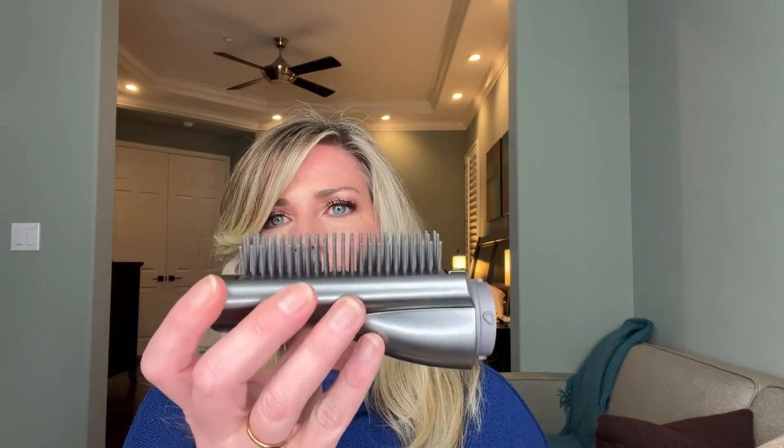What I don't like about the Dyson Airwrap attachments are, for one, it is plastic right in through here. You don't have that true heat source like you do with the Airbrush Duo. This is ceramic here. And then also, you don't get any tension to smooth out your hair with these, okay? When my hair was shorter, these worked out great to style my hair. And just lately, now that my hair has some major length on it compared to last year, I am having issues with it. Like I said, it's frizzy. My hair feels damaged after I'm using this.